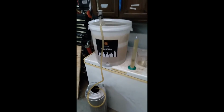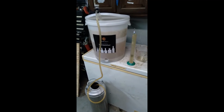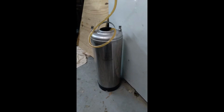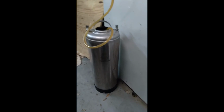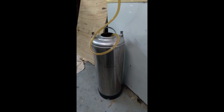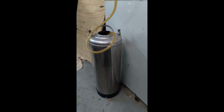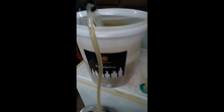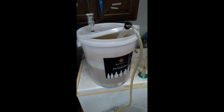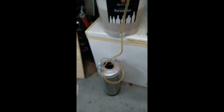Hey guys, well, I overshot my mash temperature a little bit, so while we're waiting for it to cool down, we're going to keg our second Kolsch of the year. In the other keg is my Keg Connection Kolsch that's been conditioning in the keg for about 3 weeks now, about a month maybe. And here we have my second Kolsch, which is my own recipe, 50% Pils malt, 50% Kolsch malt. It is going into the keg right now. And let's see what it finished out at.